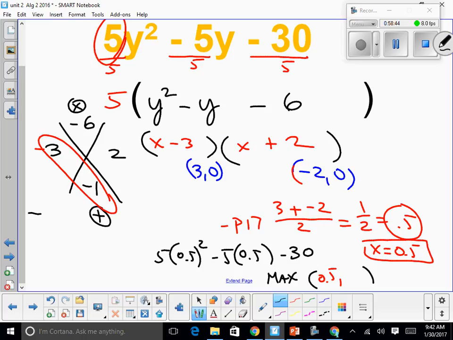All right, let me do one more ugly one, and then I'll wish you luck. Where I get the negative 6 and the 1. From here, what are two numbers that will give me the last thing? And those same two numbers will get me the middle thing, which when there isn't a number there, it's a 1. Good question. So it comes from the end, top, middle, bottom.